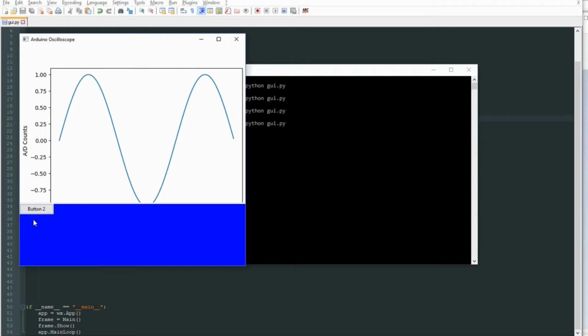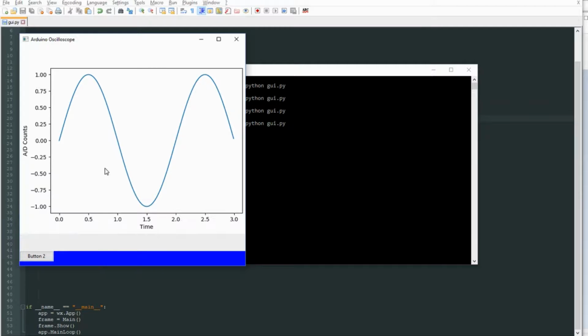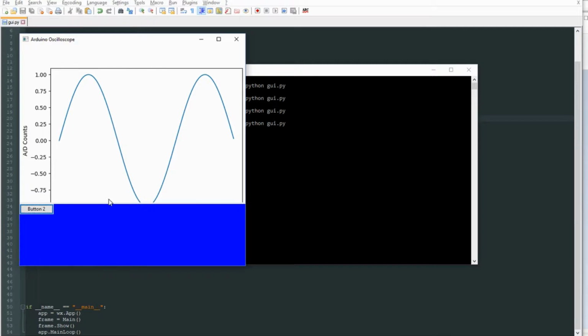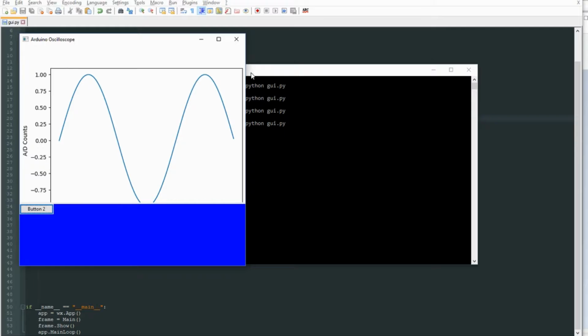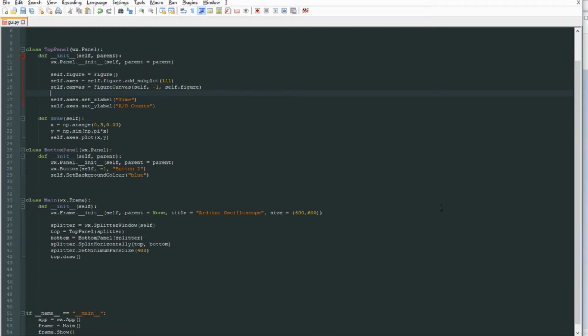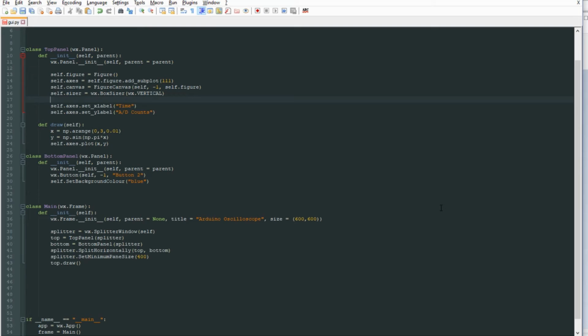But one problem you can see right now is this panel is sort of just doing whatever it wants. And we can resize over it. Well, there's the 400 pixel limit we set. But we want this to just sort of display right here. So in order to do that, we can add a sizer. So sizers are just ways to lay out these widgets. So let's do a sizer. I'm going to use a box sizer. And I don't think vertical or horizontal will matter for this, because we only really have one element in it. But I'm not positive on that.